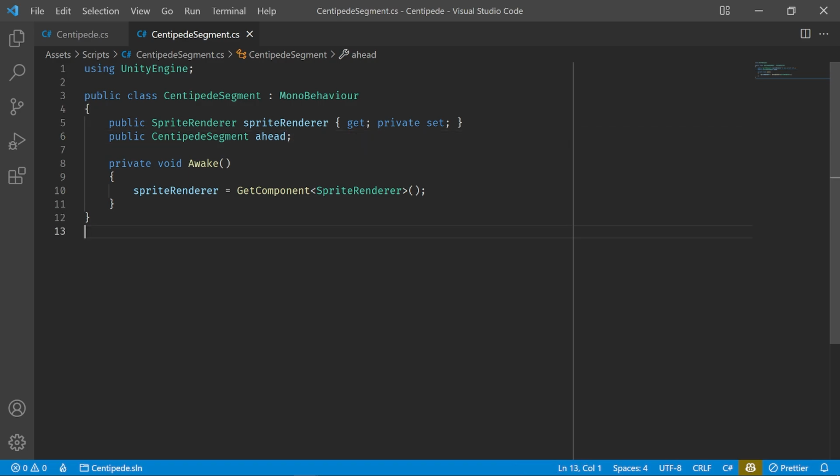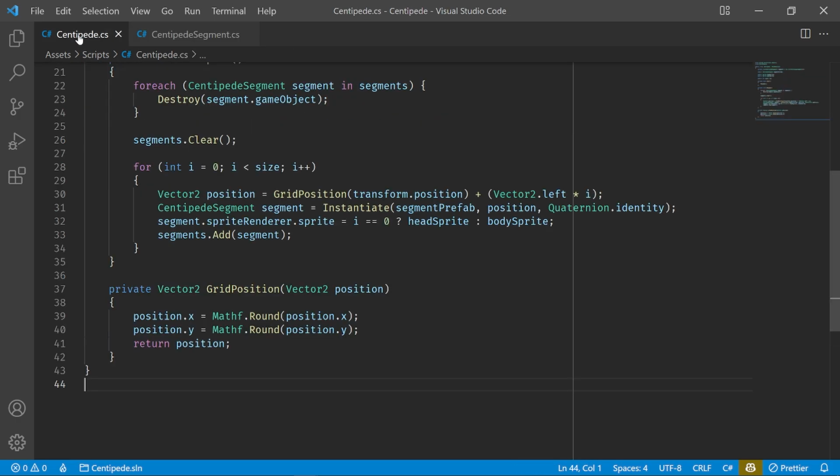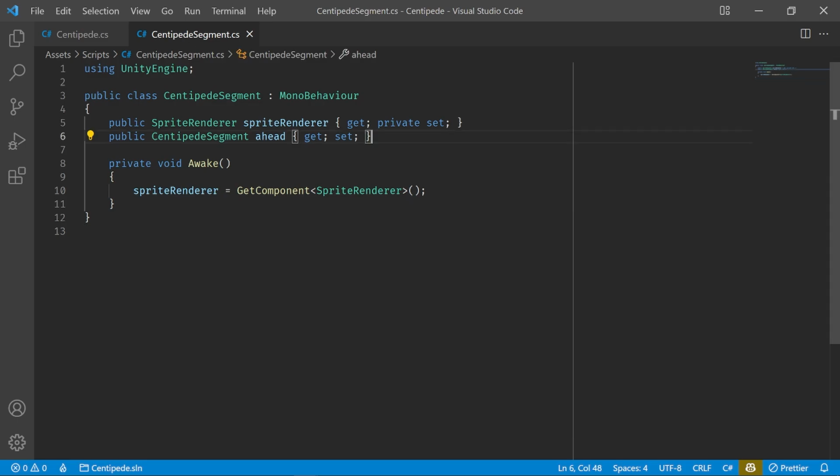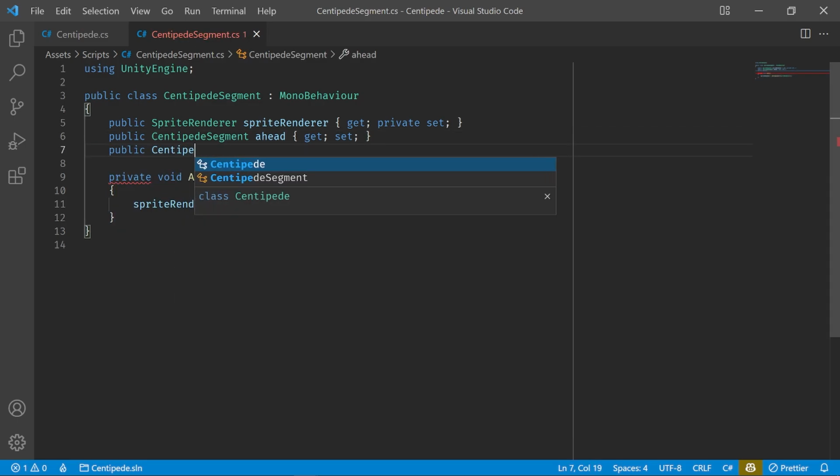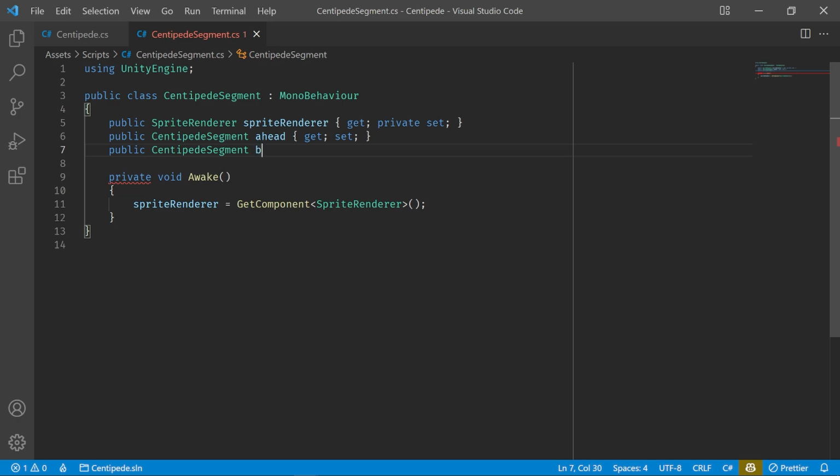I don't want to just do this though, because then this will show up in the editor, and we're not actually assigning this in the editor. I just want to be able to get it and set it from our other script here. There are better encapsulation practices you could follow here, but there's no real benefit in our case. So get, set, same thing. So ahead and behind. Each segment is going to track which one's ahead of it and which one's behind it.